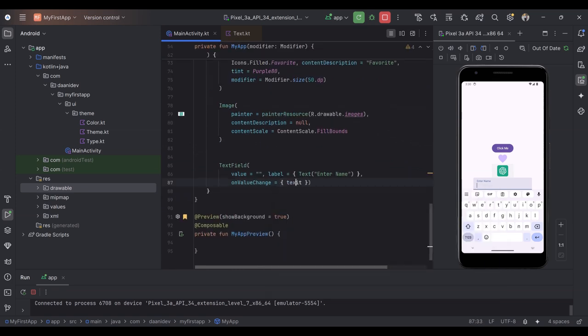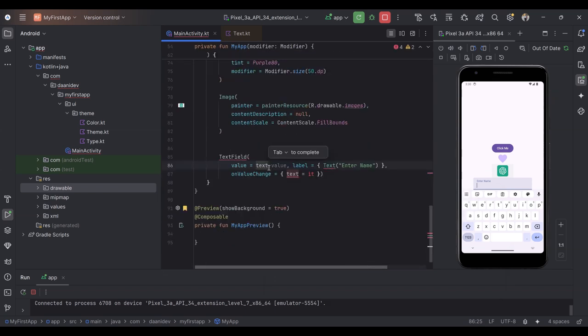Text is equal to it dot value. Let's run the application again.